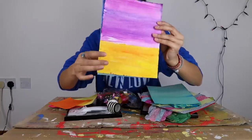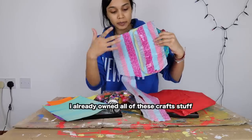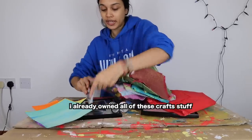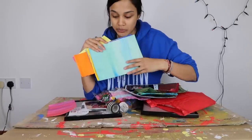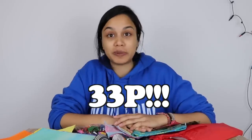To decorate the collages, I painted some backdrops. That one's a cool one — and this one is nice, I like this one a lot. I could just use it for the background of the collage and put the pictures on top of it. I've got some painting, I'm going to write some poems and some cute messages. I'm going to put all these together, and it basically means I have created three gifts for 33p each.